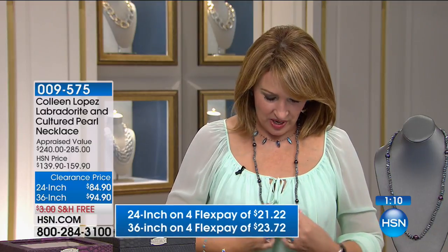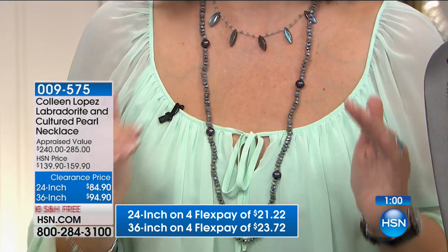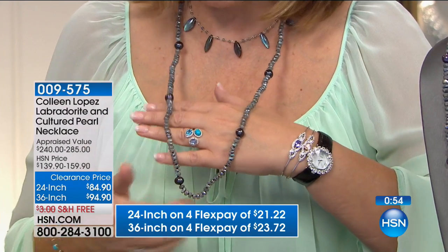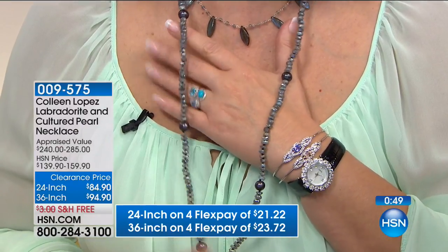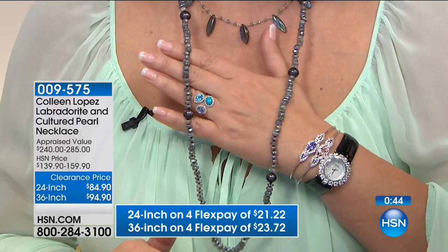And the key to this, of course, is that it's long enough. You can just throw it over your head if you want to. So it's super easy to wear. But I love the length of this. If you love to layer, this is a great layering necklace for you because you can see it'll just work. But it also is pretty just as a standalone piece. And it's really nice for fall. If you love earthy tones, it'd be gorgeous with gray, stunning with black, great with brown or any earth colors because the pearls have almost a bronzy color to them. I love this for your fall wardrobe with sweaters and jackets and tunics and turtlenecks and all of that. It's going to be really pretty.